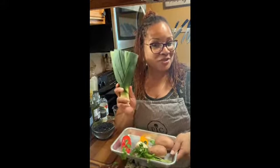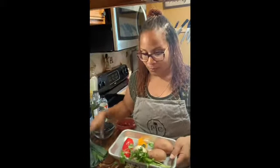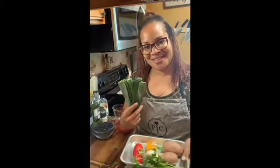For our veggies, I'm using leeks. This is always my favorite. I always say leeks. Plus it keeps well at home for a long time. Another reason why I like having it around. So when I run out of all my onions, leeks are still onions.